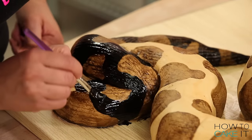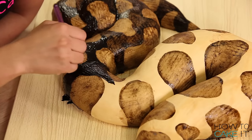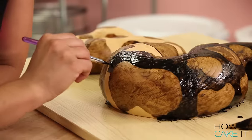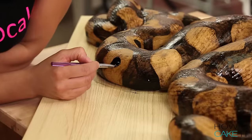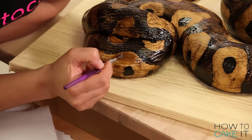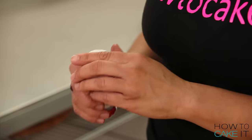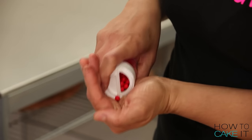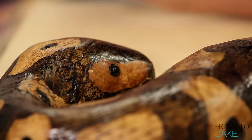The next color is pretty much black, softened with a little brown, and left a bit thicker by adding less rum — I use the paper towel technique again. I add dots to the snake with more black paint and darken it in layers. That's the key to painting a cake of this nature: do it in layers, take your time, and you'll know when it feels right. For the eyes, I used two little red candy beads, painted them with my black food coloring mixture, and plopped them into the snake head.